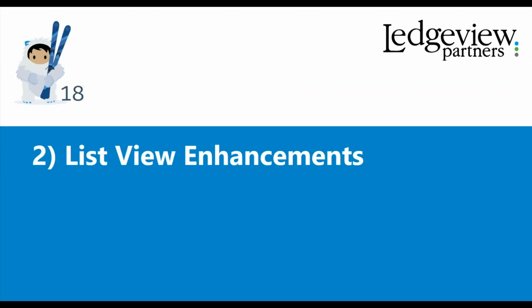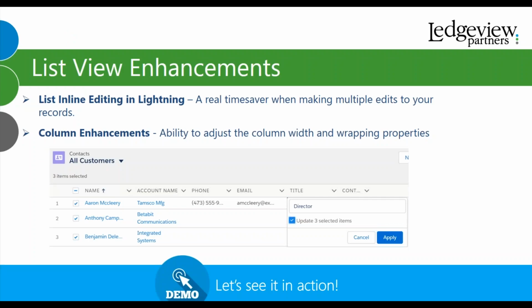All right, so the second cool feature of Winter 18, list view enhancements. They've done a lot of work around making those list views look and feel better. It was chewing up a lot more real estate on the screen. They've really consolidated that down, tried to remove as much white space as possible and still make it useful. Also, some things were ported and made even better from Classic.